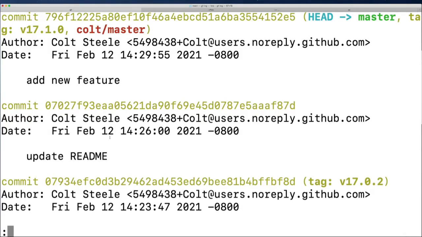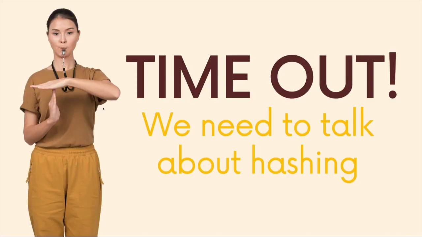So base 16 means we run out of digits that we use, at least in the decimal system, 0 through 9. So then we move on to letters, A, B, C, D, E, and F. I forgot F. Okay, so we end up with these very long strings, which are numbers, and they're all exactly 40 characters long. We've seen them before. I've used the term commit hash or just hashes. So what exactly are those?